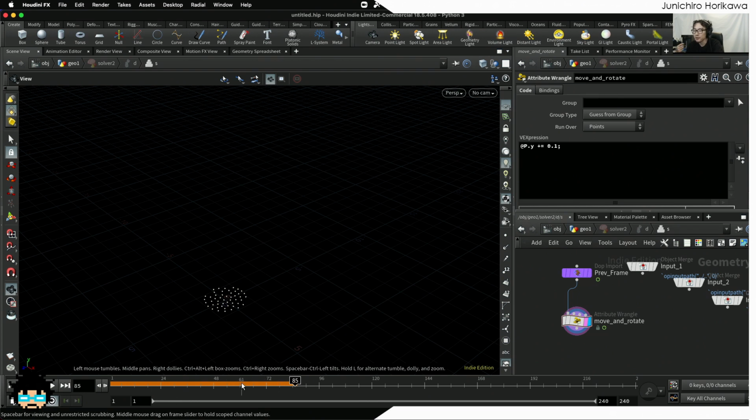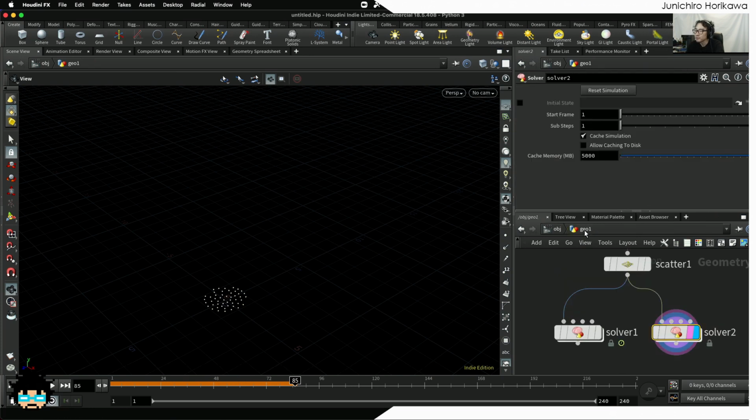You have to reset the cache of this solver. In order to do that, you can go back to the geometry node and then go to the first frame, and it will reset the cache of the solver. Or you can also press this button, Reset Simulation, to remove the cache. Now you'll be able to do the same things again.